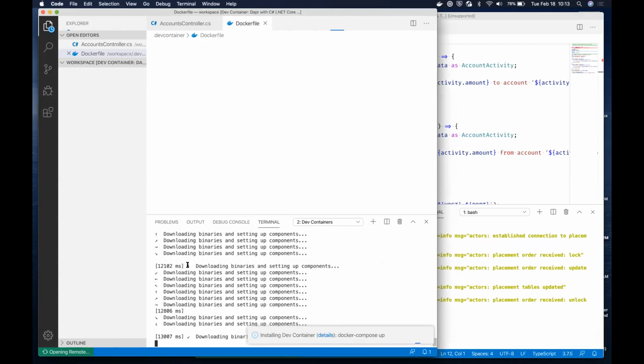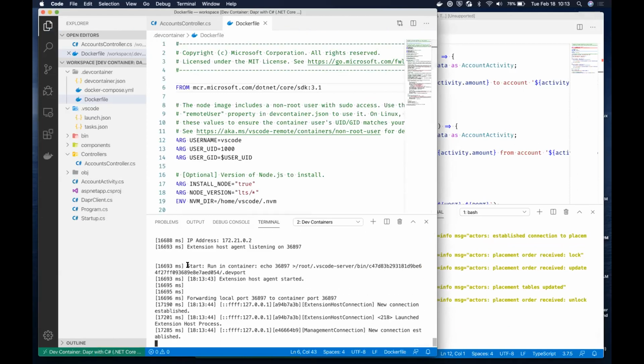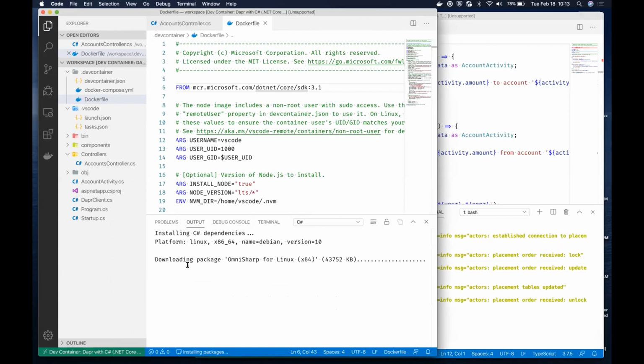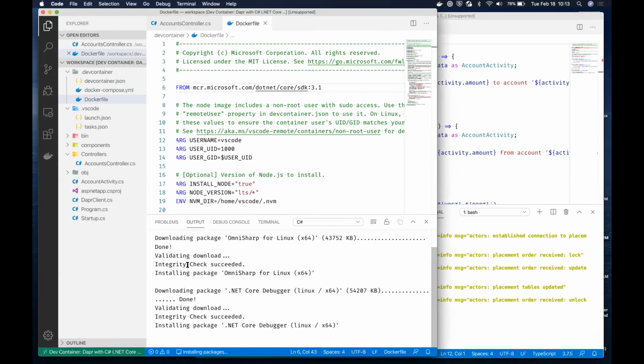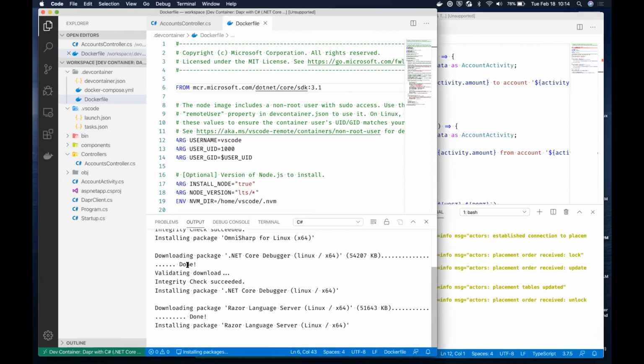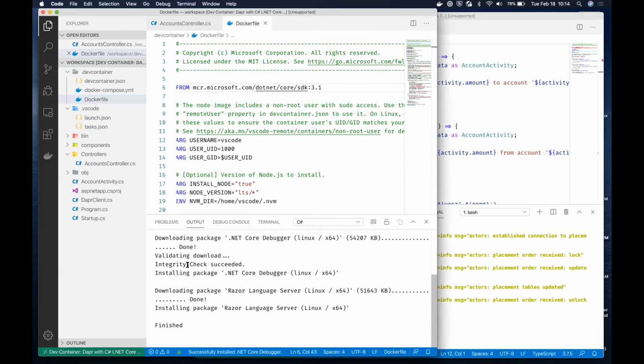So Phil, to confirm, this is Mike, I work with Phil. You changed the base image in the Docker file that's actually building that dev container, right? That is true. With the latest 0.4 version of Dapr, which was just released, for .NET apps, it requires the corresponding 0.4 version of the ASP.NET SDK. And that is now tied to .NET Core 3.1. So you can no longer use it with .NET Core 3.0, which means that the template needs to be updated that VS Code is using, which I submitted a PR for yesterday, and it was merged today. So soon you won't have to do this on your own, but at least for the immediate time being, you'll need to switch to 3.1.